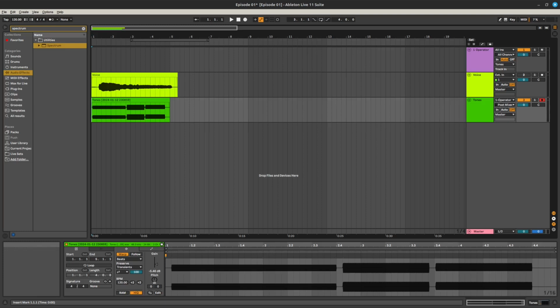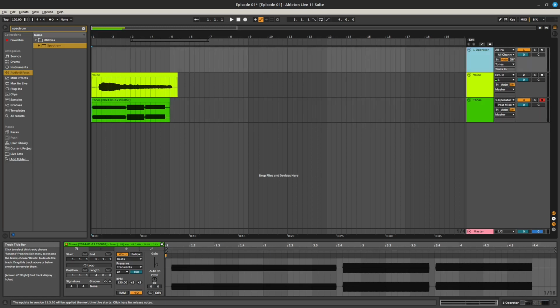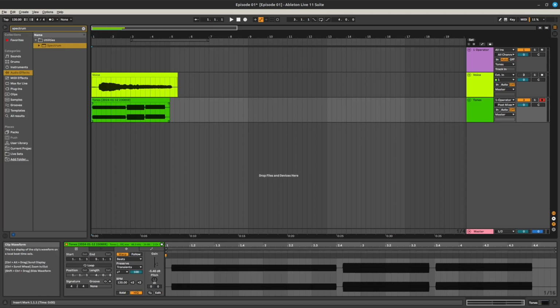I recorded that in. Actually, the quickest way of doing it would have been, if you want to do it yourself, is duplicate this track 3 times and go into it and change the wave shape on operator for each one. The first one I have here is sine, then I have triangle, then I have square, then I have saw. And so we're going to hear them, and then we're going to zoom in here and look at them.